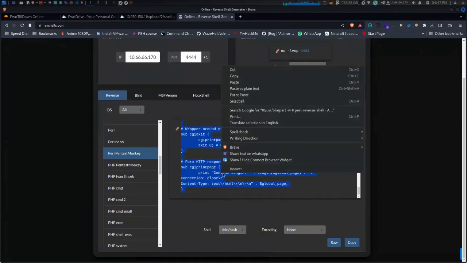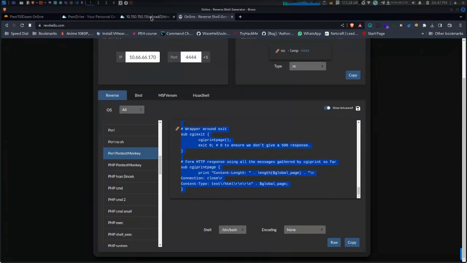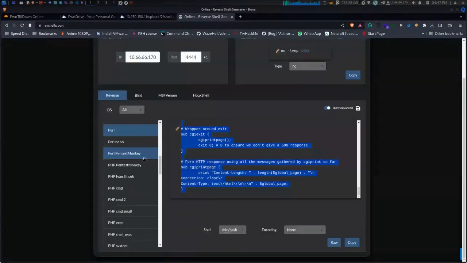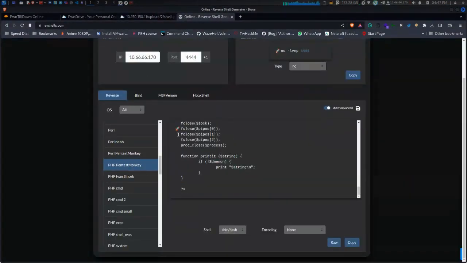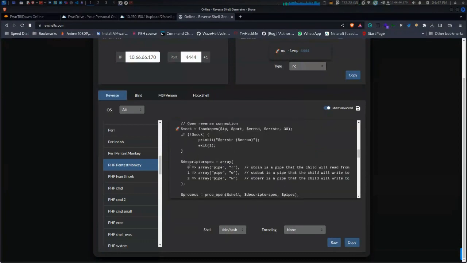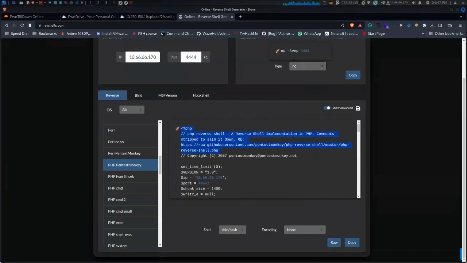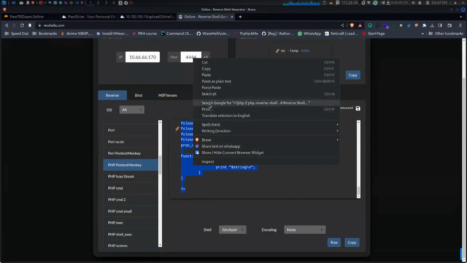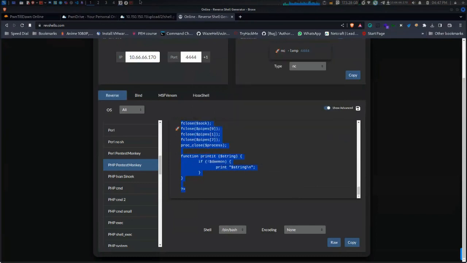Alright, let's try this one. It's really much, but let's just try it and see. See the same thing. PHP pen test monkey. Let me see what I have here. I'll copy. See the same thing.